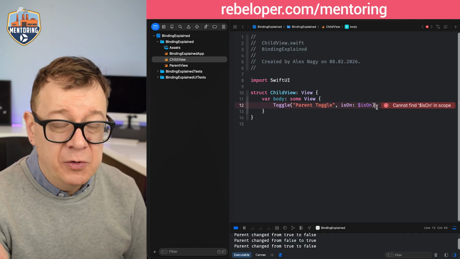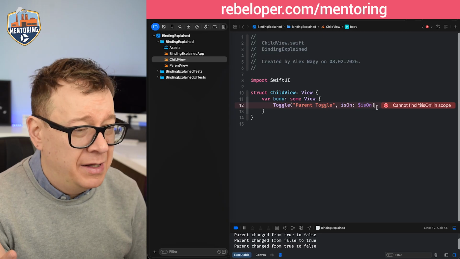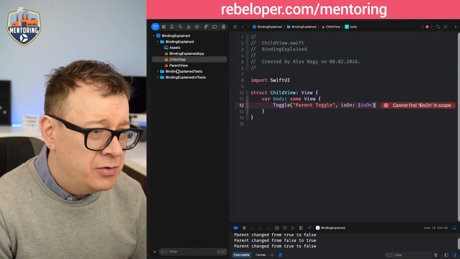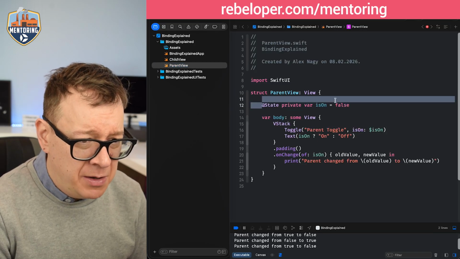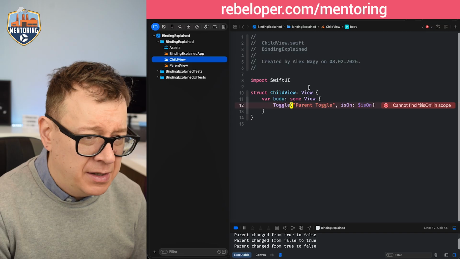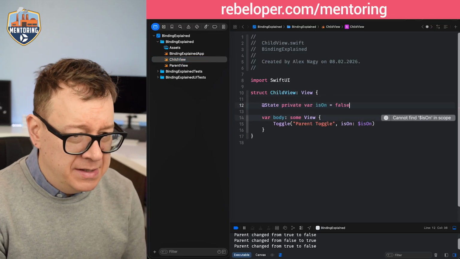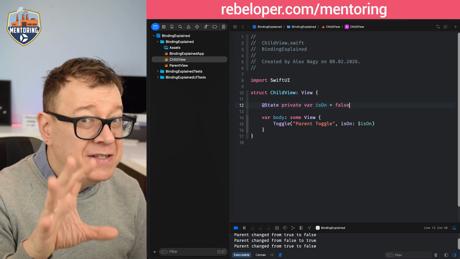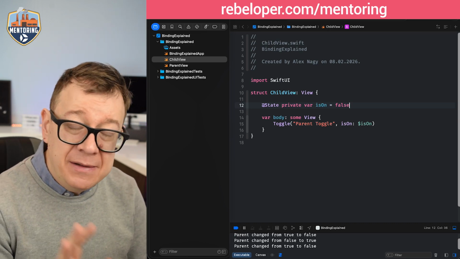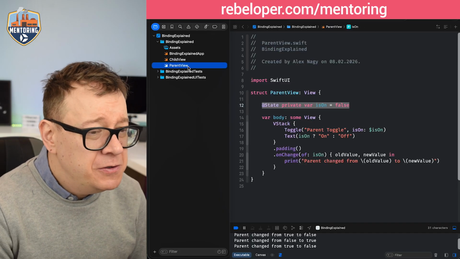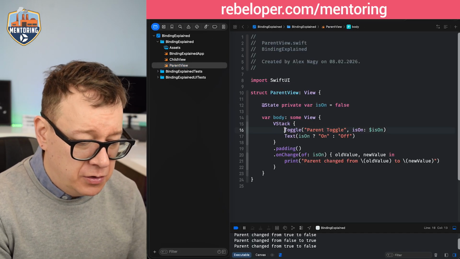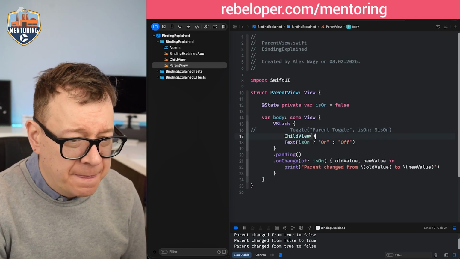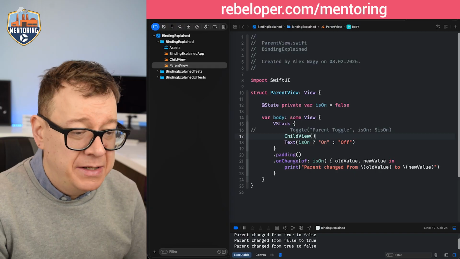So as a noob or a junior developer or someone who is starting off with SwiftUI, you just want to get rid of that error. So what you do, you saw that you added the state variable, so you're just going to copy it out and paste it in there. Hopefully that will get rid of the error, and it does. Again, this is not the way of doing it, but it's fine for now. So the parent view, we are going to comment this out, and let's just use our child view.